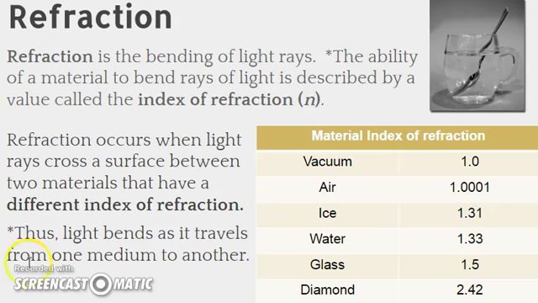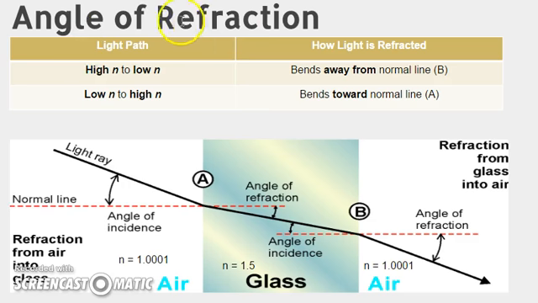So this is the point of emphasis here: the angle of refraction. It's important that we get some practice applying the concept of the light path and how the light is going to be refracted. So let's do this kind of backwards for a second. We'll look at this picture here and try to make sense of what's happening. Let's consider location A. We have this light ray coming in at an angle, and it's going to strike this boundary and refract into the glass.